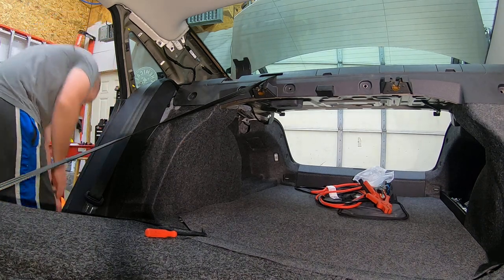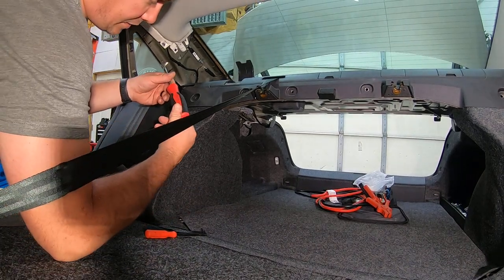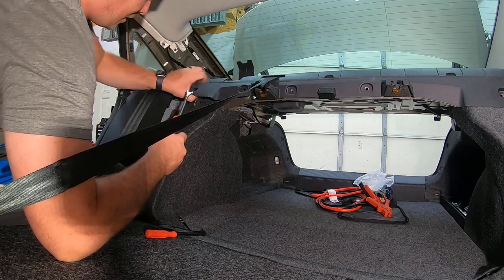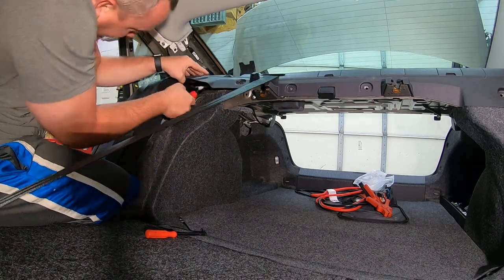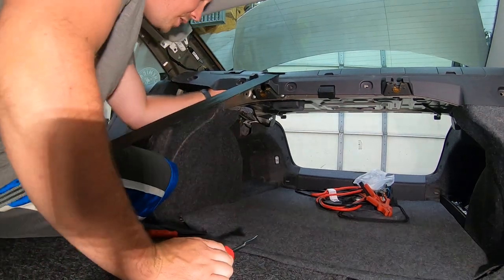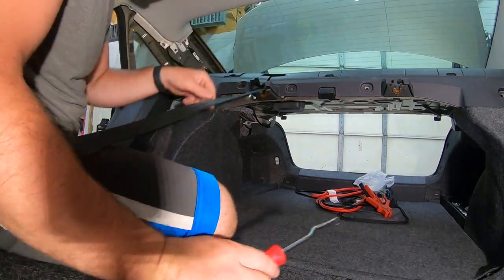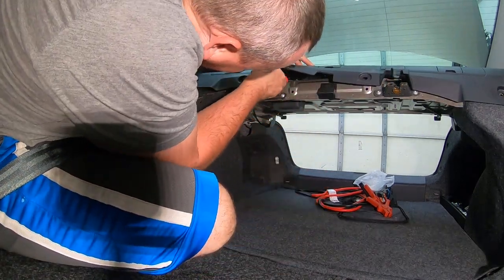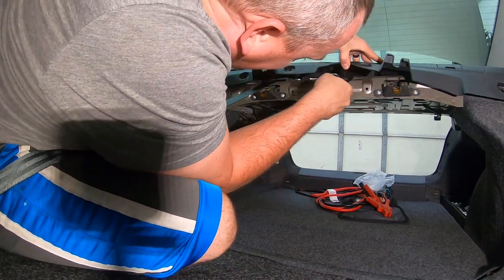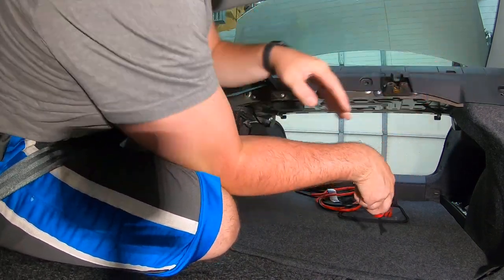Now the tool that I'm going to use for the next part is actually a Snap-on brand ASGD-1B. I'm going to lift up the plastic, the rear deck lid here, high enough for me to see it. Pop that pin up, slide this seatbelt through the crevice there. Same thing here, peek up in there, put that between the plastic, pop that pin up. Here, pop that one up, and same thing over on that end.